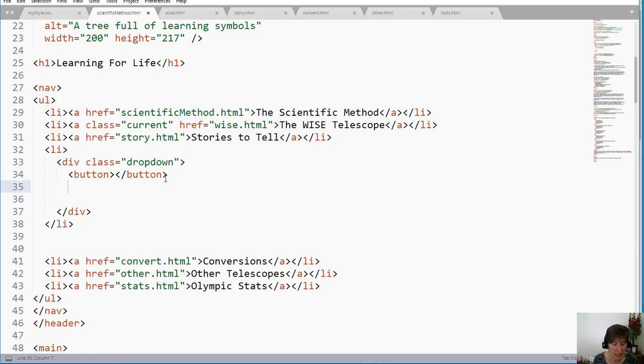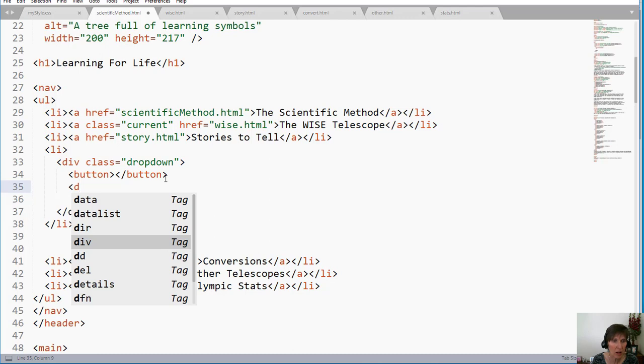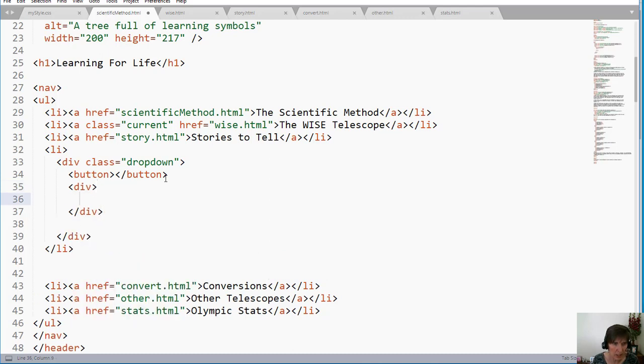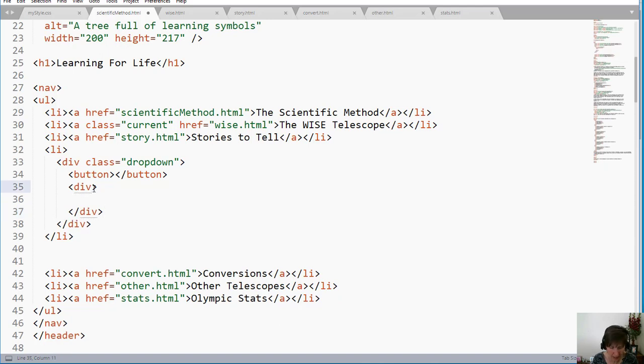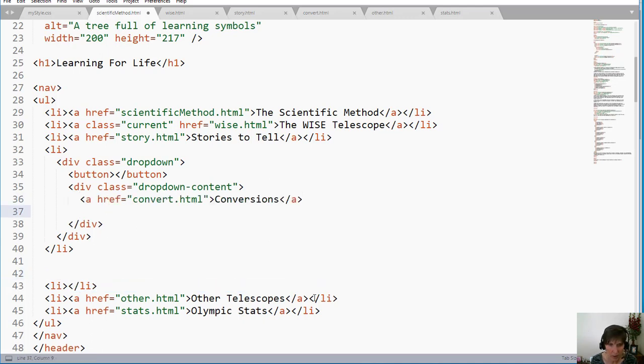And the next thing I'm going to have is another div that has all the content of the drop-down. So inside here, I'm going to put the content, which will be those extra A tags that I have. And I'm also going to give this a class, and I'm going to call it drop-down content. And inside here, I want to put those 3 links. And notice that I'm not going to put LIs, I'm just going to put the A tags. So I'm going to get all 3 of these A tags inside that content.